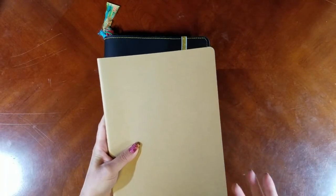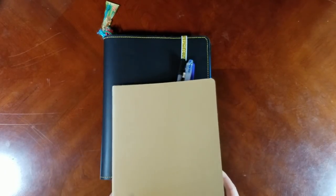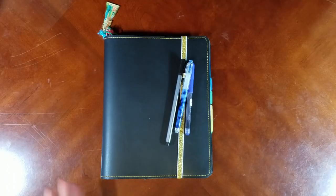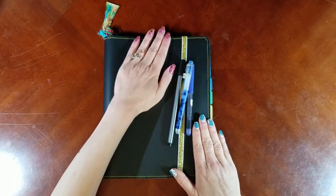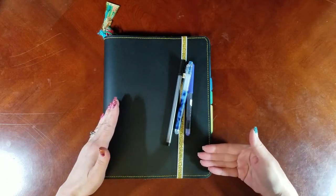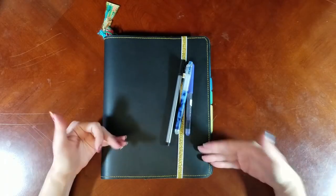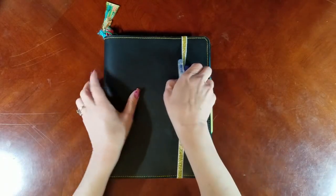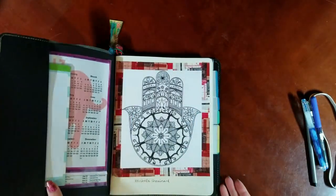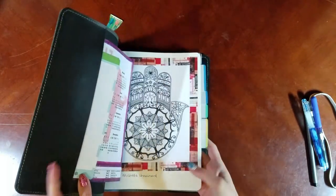You don't have the elastic that keeps it closed, you don't have a pen loop, there's a lot of things you don't have, and the covers are a little bit flimsier. Right off the bat when I first saw people journaling with traveler style notebooks I thought that's a great idea because you can put in as many as you want. I couldn't find anything for travelers until on Amazon I actually found a traveler style cover for composition books, and I will link it down below. It is from Rustic Ridge.